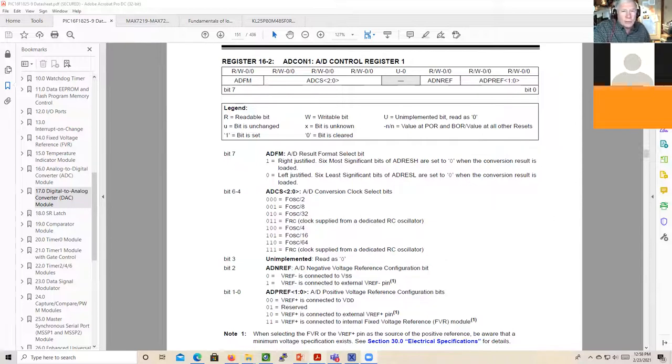A real breath of fresh air compared to a more complicated chip. That's why we do this chip in Micro One, because it's a little more straightforward. The KL25Z is quite complicated. I've never tried to write hand code to set up the A to D converter with the KL25Z, but it would take me a week or more. So it's just a lot of programming. Okay, any questions?